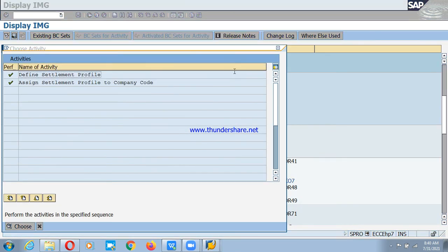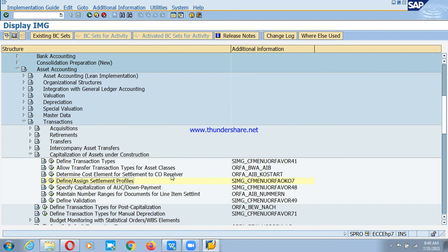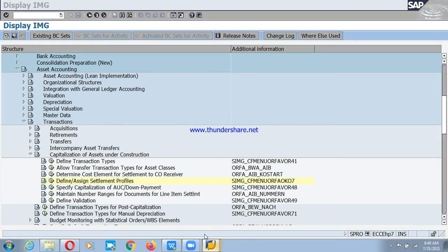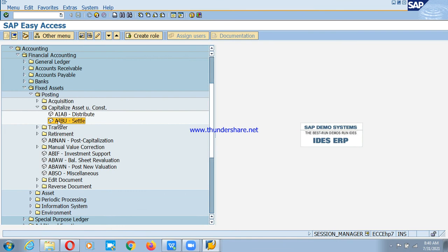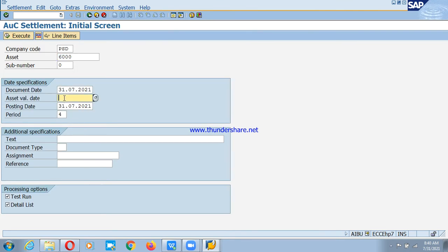Okay, we'll come back to settlement AIBU. Click on execute. Okay, I need to come out from AIBU again and re-enter, and I'll mention this date.